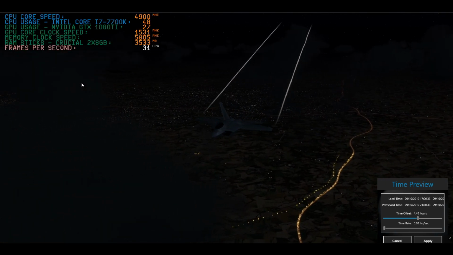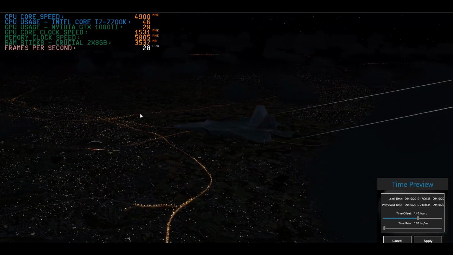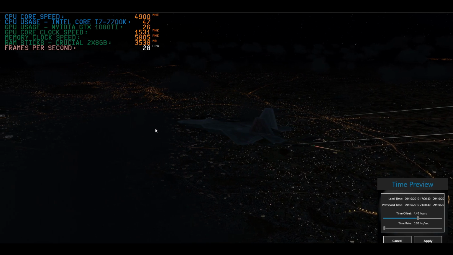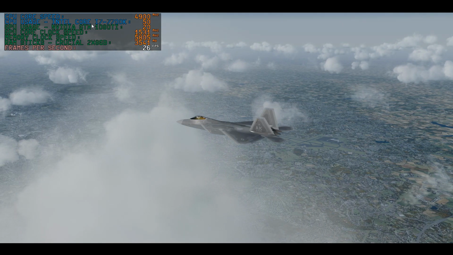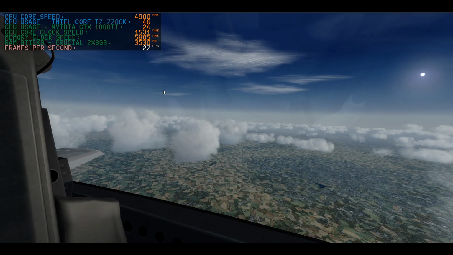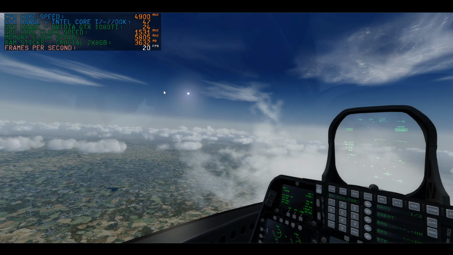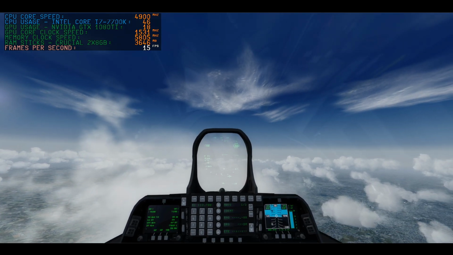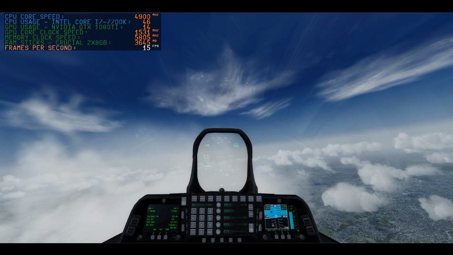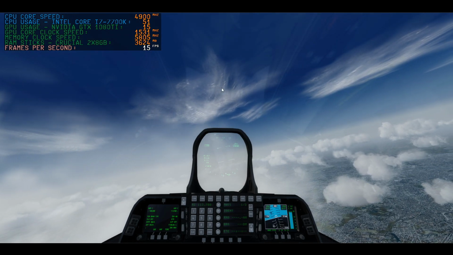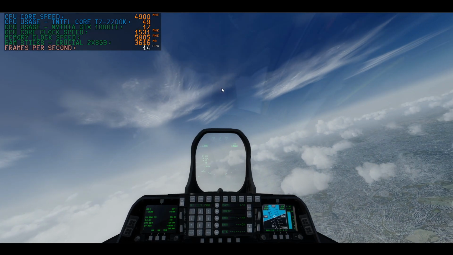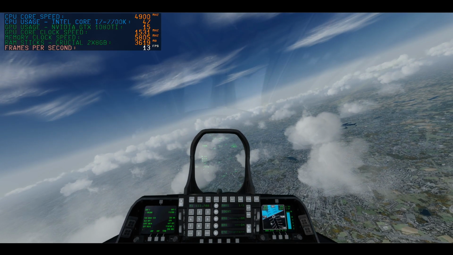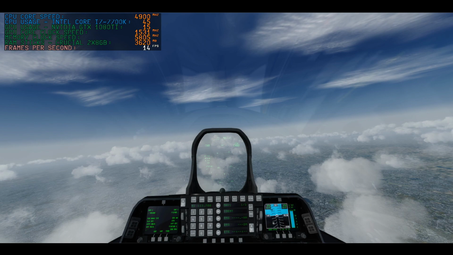So the night lighting, to be honest, I think I might need to look into this, because it's not showing as it should be. But this is the visual difference. I've also added PTA, so there's some shaders going on as well. 15 frames, something's going on here. I don't know why we're getting 15 frames. I need to have a look at this. But this is how the sim is progressing.